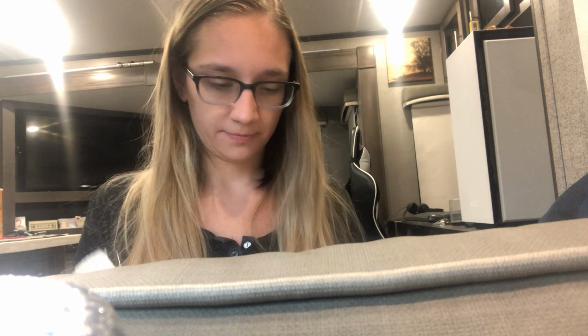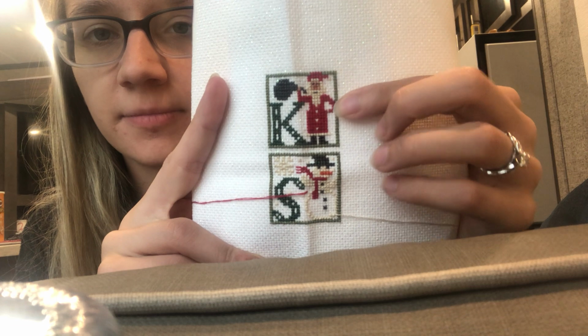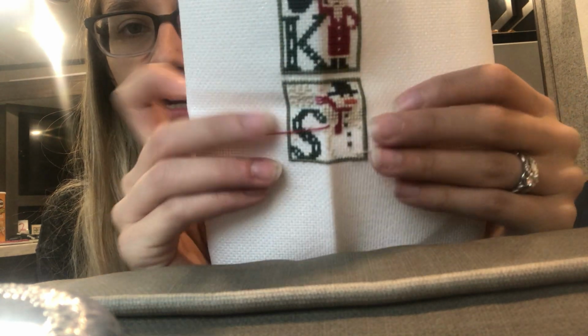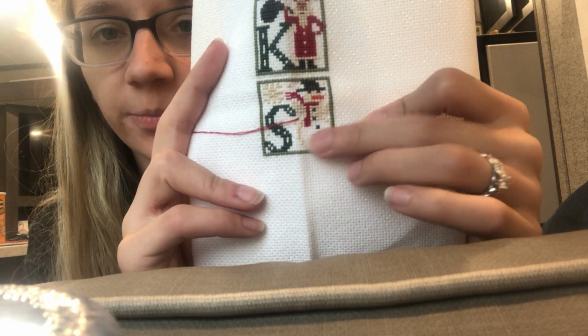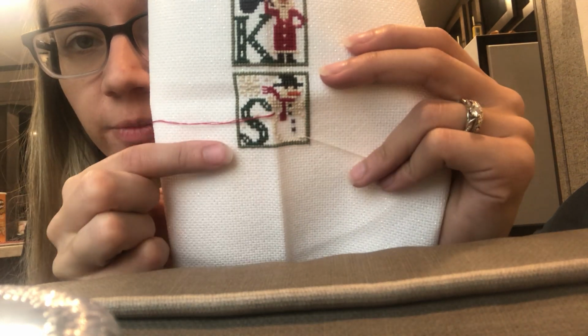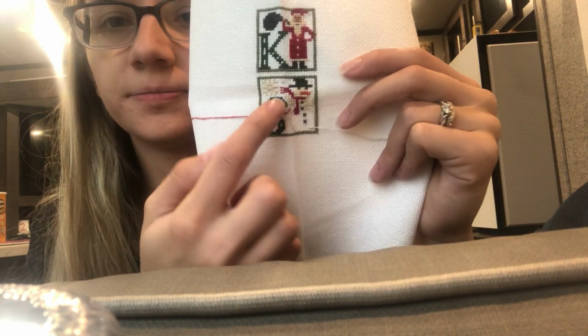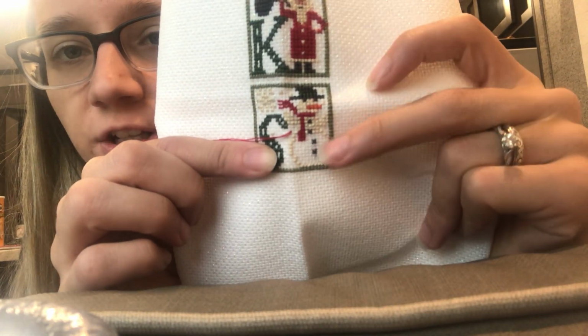But what I'm going to do is I want to do a letter a week. So last week on the 6th, I started K, because he's the center of my alphabet, and I finished him on Friday the 9th. And then last night I started and almost finished the S. So I'm going to finish out the bottom, literally it's just this bottom part of the snowman. And I miscounted something, so my S looks a little funny, but I don't really care. And then I just have to put the little end pieces on your scarf down there too. So I just have to fill in the white. That's it. So that's my S, and then I'll be done with that one for the week.